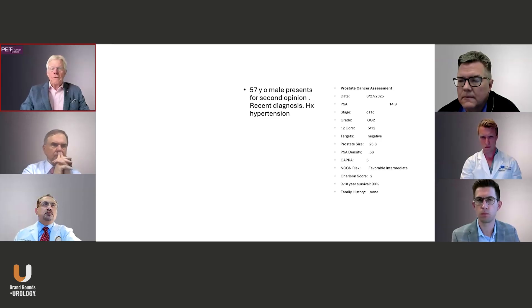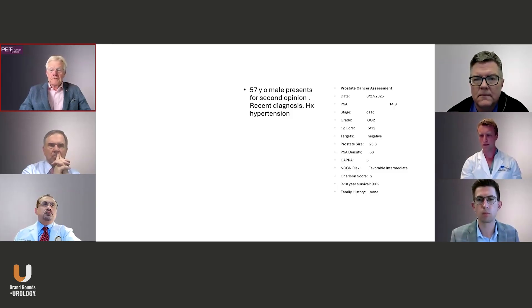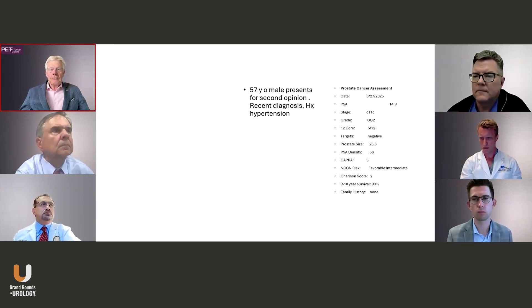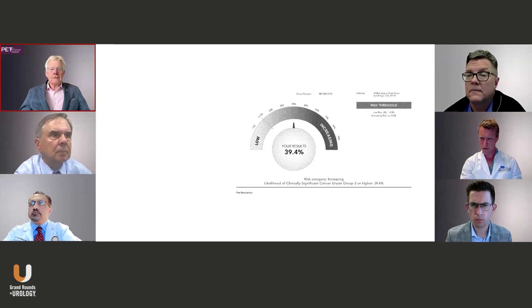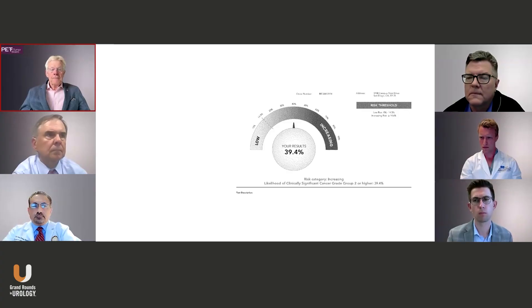One of the things I've been doing for almost a decade now is using some sort of molecular markers to determine whether to do a biopsy. However, I'm not sure of the value of those in somebody with a PSA of 15 — we're usually talking about people with lower PSAs. But where I think this plays a role is when somebody's diagnosed with cancer, the markers are also helpful in determining the aggressiveness. Is it a 3+4=7 or a 4+3=7? And we're looking at this for following patients on active surveillance. He had a couple of molecular tests done: the MyProstate Score 2 and SelectMDx, both of which showed greater than average risk of having a grade group 2 or above — and it was accurate.